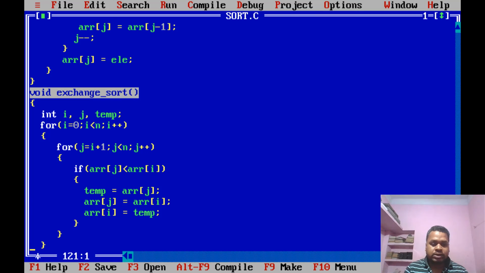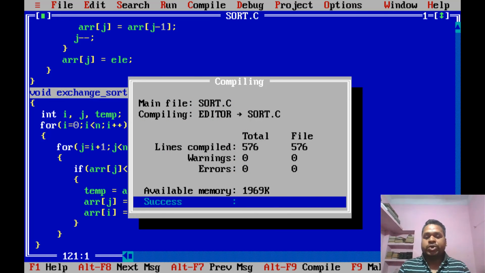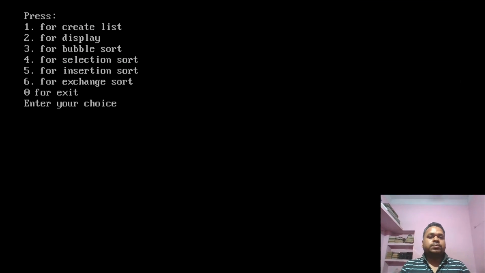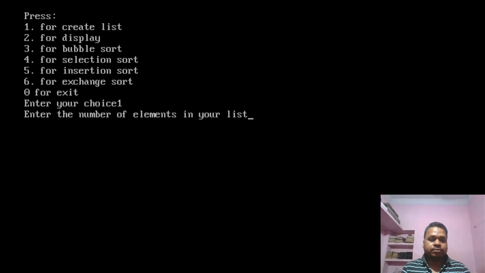Now let's check how this works. I am saving this file. Now I am compiling this file. There are zero errors. Now I need to run this file. First of all, we need to create a list, so I'll press 1. It asks me the number of elements. Here I will give the number of elements, say 10. So I need to give 10 elements.